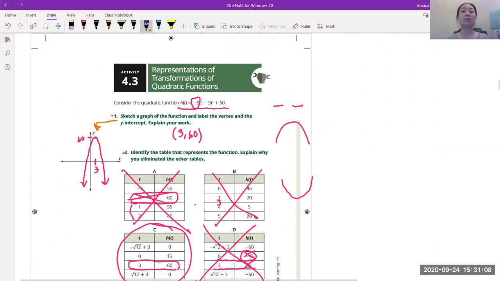And we were just looking at the graph and the tables, and we were trying to eliminate which ones they were. So if you look right here, this is in vertex form. That's how we pulled out the vertex from that 360. And then we graphed it right here, a very rough graph. Hopefully your graph looks better than mine. But we know it's going to be open down because of this -5. Do you see this sad face right here? That's what that was for. And so we know it goes down.